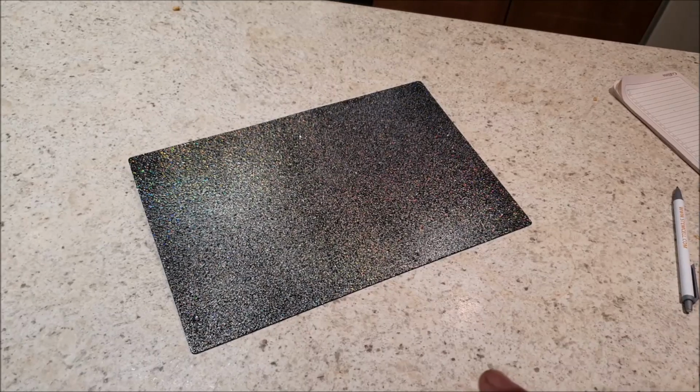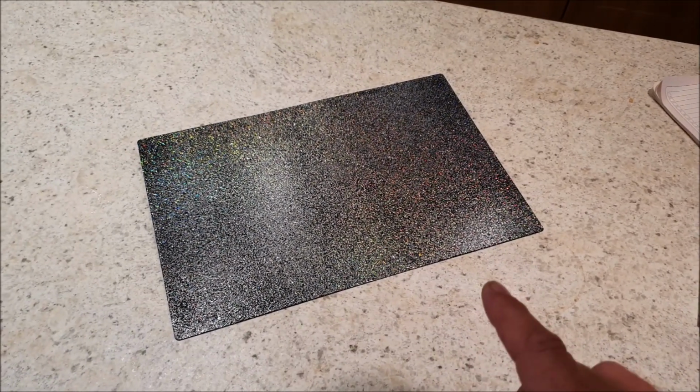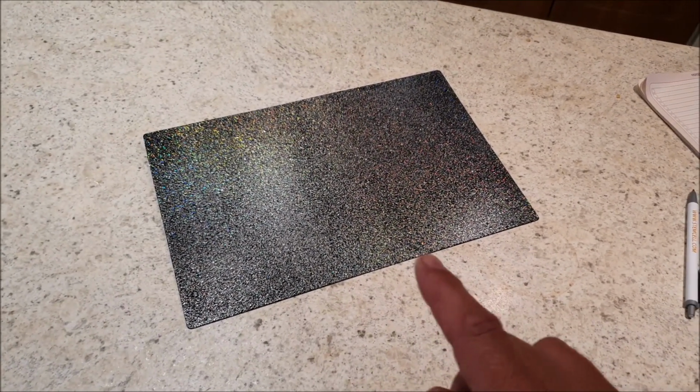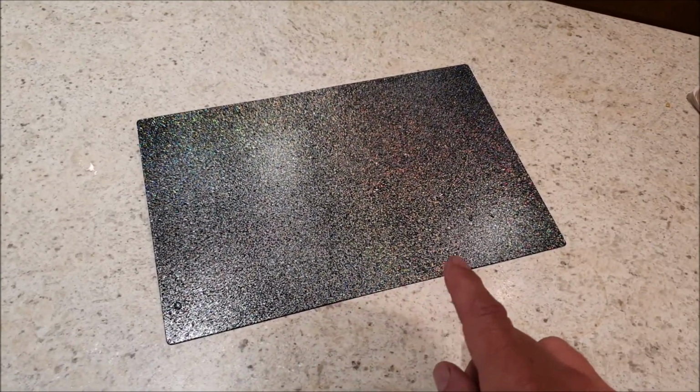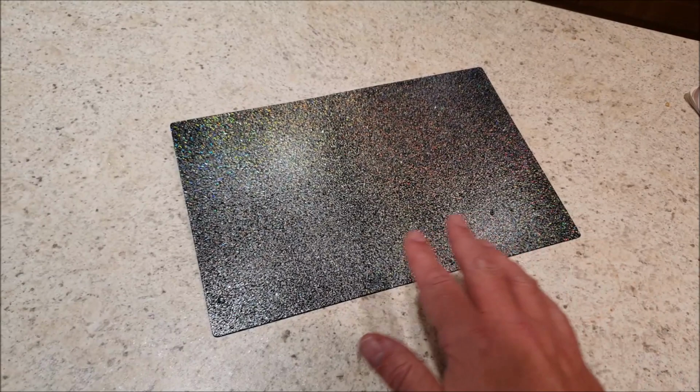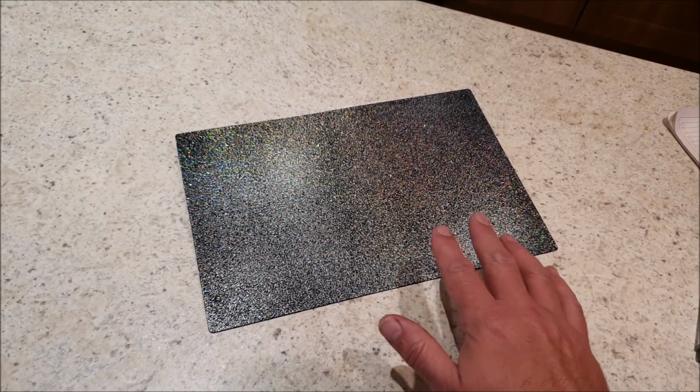I've got this steel panel here which I've painted black, and it has had a coat of the holographic silver Metalflake, and it's had a couple of coats of clear over the top of it, and that's been done for probably several months, but it's not been rubbed down. So the first thing to do is to give it a bit of a rub down with 600 grit wet and dry paper.